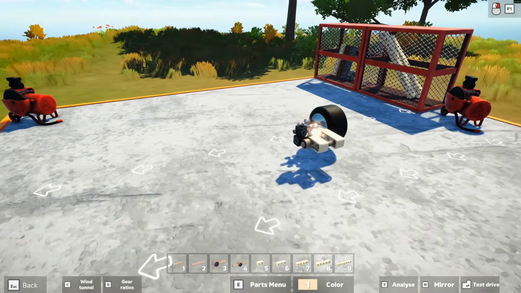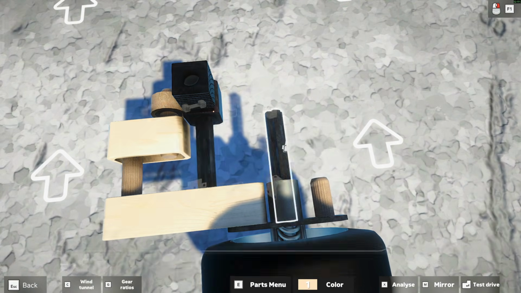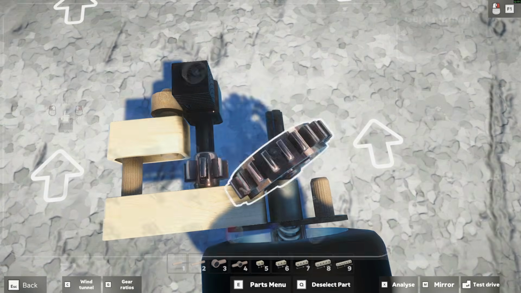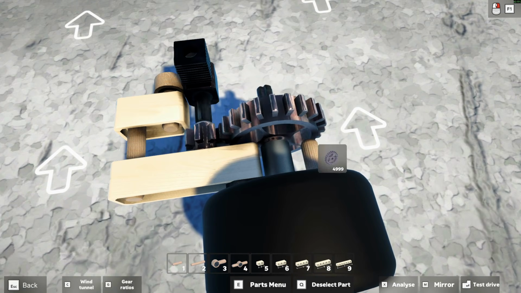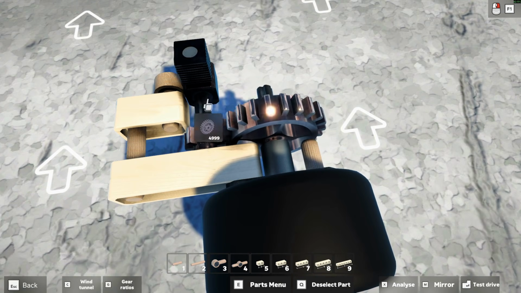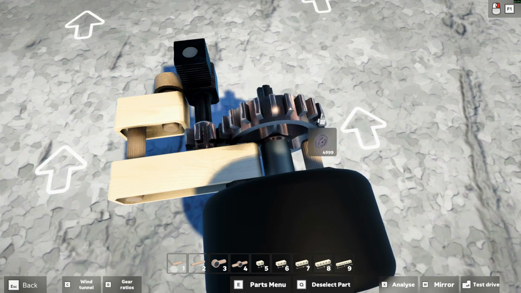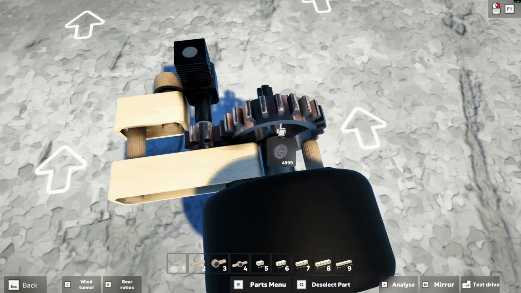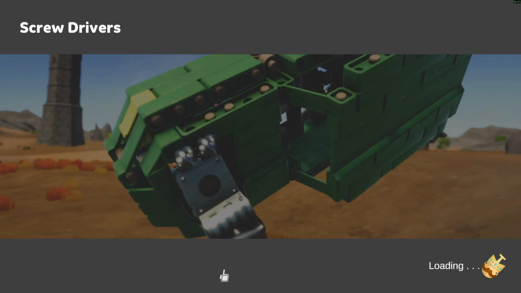Now, basic principle you need to know, if a small gear like this one powers a bigger gear like this one, you get more torque but less top speed. This one needs to spin more often to rotate this just one time. So this spins faster, this spins slower. This gives you more torque, but less top speed. Right?